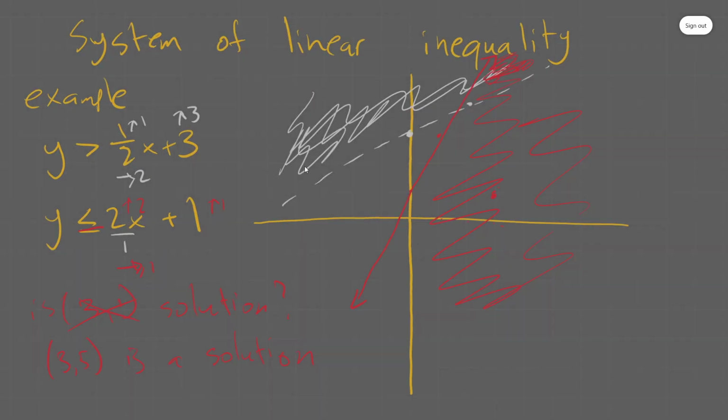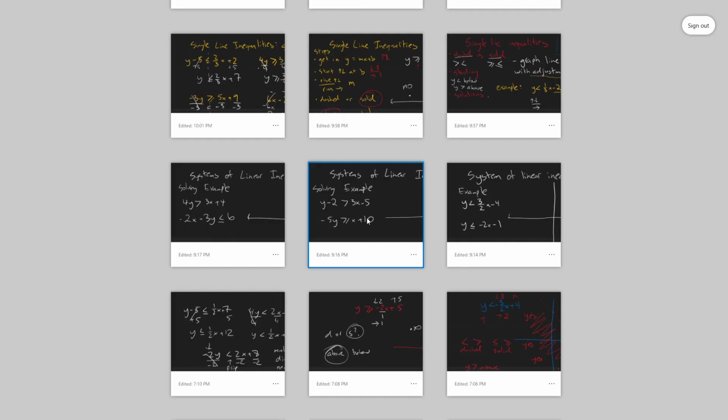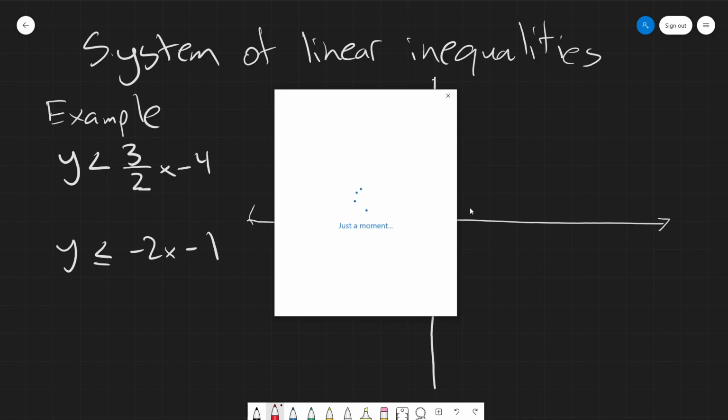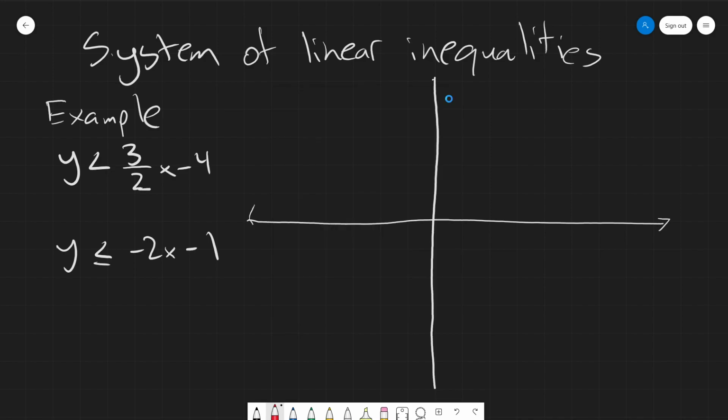Alright, let's look at another example. So here I still have y equals mx plus b. It's all set up. Now I'm just going to graph and solve. So this first line, I'm going to start down 4. Then I'm going to go up 3, right 2, and make my line. So down 4, 1, 2, 3, 4. Up 3, 1, 2, 3, right 2.